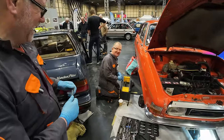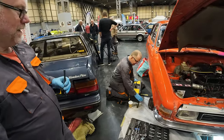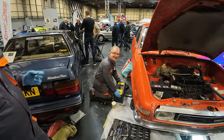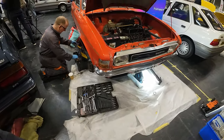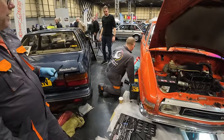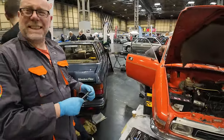What size do you need? I don't know. About that size, apparently. Have you got the drill to go with the drill bit? Yes, I have. You'll have to come and do the gearbox option. Well, you do the timing cover first, because I don't want to get dripped on by watery bits. Oh, you're so kind. But you've got to tell us what you're drilling, so we can have a preview. Yeah, well, you can come and help if you want.